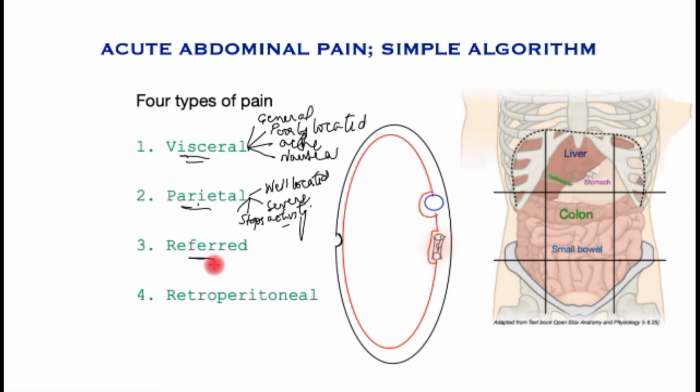Referred pain is the pain felt remote from where the source of the pain might be, and this is dependent upon where the organ first developed and the pain pathways. At the back of the abdomen, this lining only covers the front of certain organs and blood vessels, and this area is called retroperitoneum, such as the pancreas and the aorta, the kidneys. They are all at the back, and typically they will cause pain radiating through to the back.